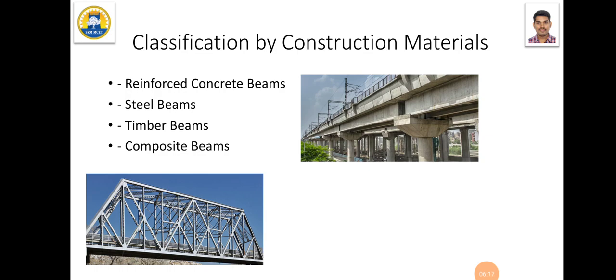And of course, timber beam. Some pedestrian bridges, you might have seen this in some hill stations, some resort stations. You have these timber beams available, and composite beams, this is available across a railway crossing. So based on materials we use for constructing a beam, these classifications are made.